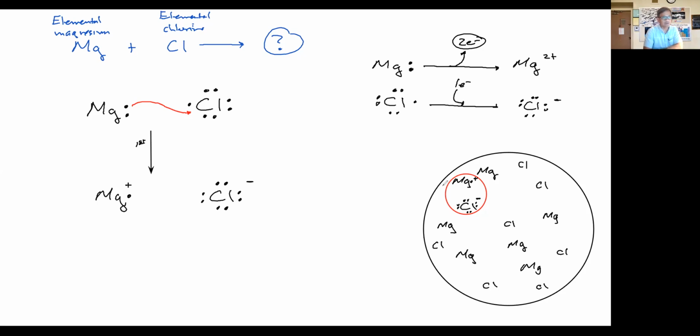Okay, this chlorine doesn't want anything to do with it anymore. So what this magnesium will do is it's going to go seek out a chlorine that has not yet achieved its octet. Let's say this one right here, and it's going to go ahead and donate, it's going to give up this electron right there. It's going to find another chlorine. Okay, and so that's what happens.